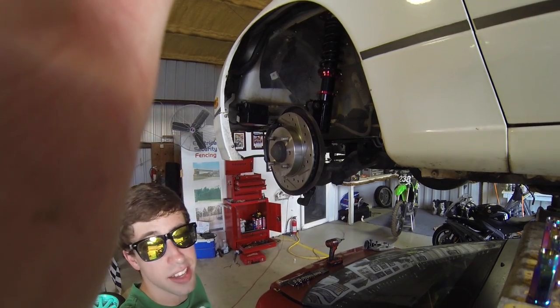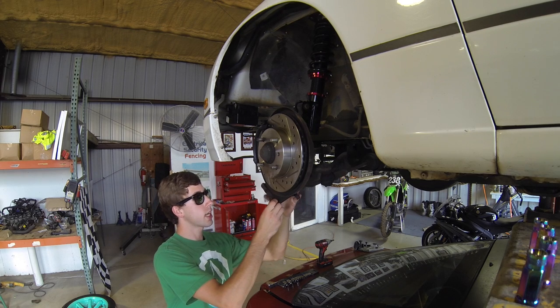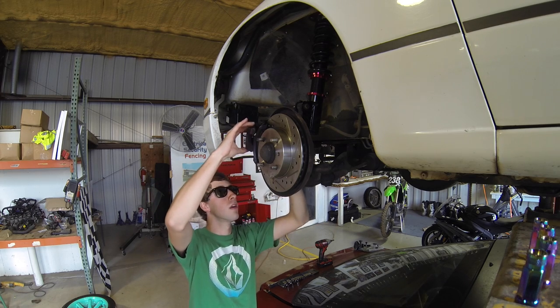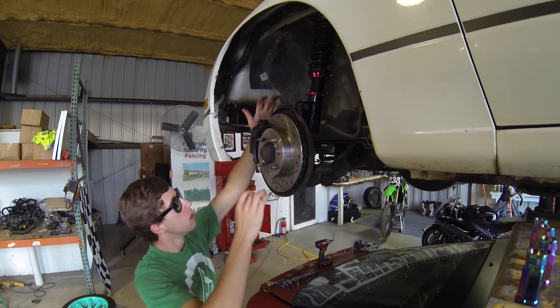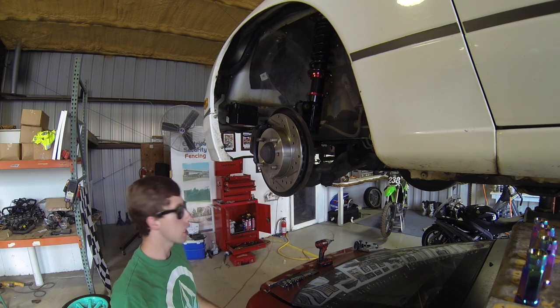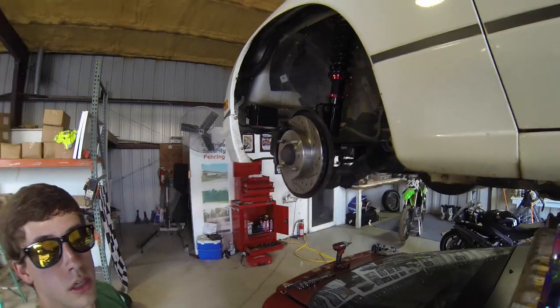So I think I just said that, but I'll show you guys how to do that. Once it's tightened up, just grab your brake caliper, and since you compressed it, it should slide right back over. Just like that. All right. And then what you want to do is put the two bolts in the caliper, and then this side is completed.